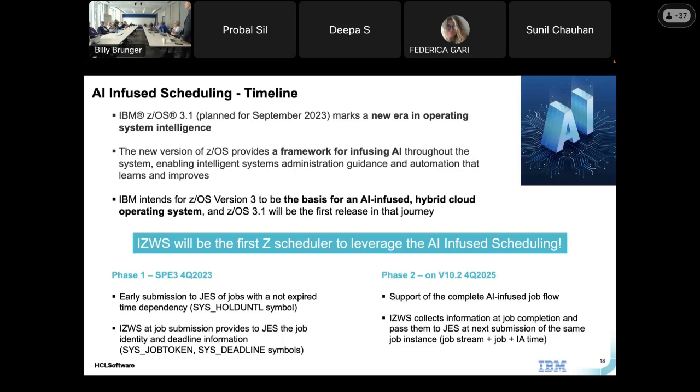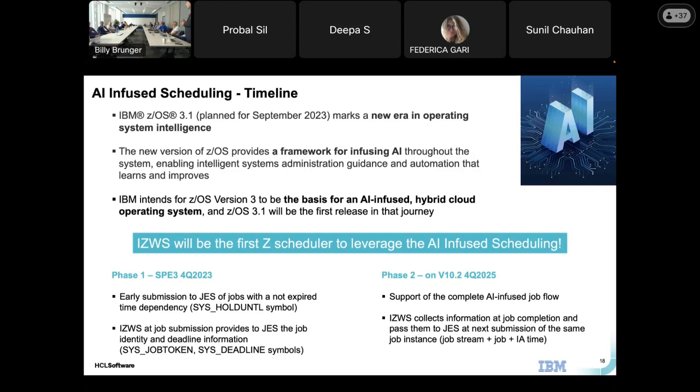Using this, by correlating the execution of the new jobs with the historical data, it can optimize the execution on the system through WLM and JES, prepare the initiators, prepare the environment, and decide in a better way on which system the job should be executed. So it's a very interesting idea, using AI for this purpose. There are two phases. Obviously, this comes with the scheduler working together with the system. It's nothing that one of the two can do on its own.